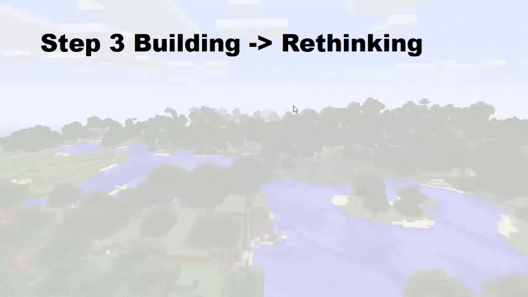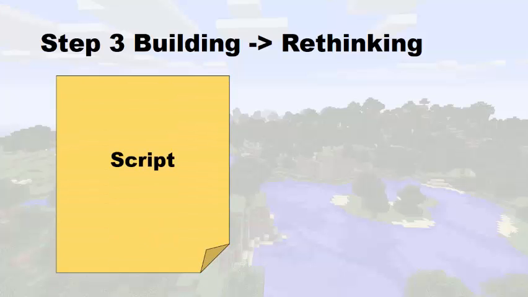As I stated before, building is a time when you may be rethinking things. For example, you may want to rethink your script. You may have thought, oh, I want to build this location, but then when you actually build it, it's not turning out how you want. You realize it's too small of a location that you build. So you want to think about, do I need to grow or shrink my map? Do I need to make things bigger? Do I need to make things smaller? Do I need to add a thing to the story to build off of why this looks this way, etc., etc.?